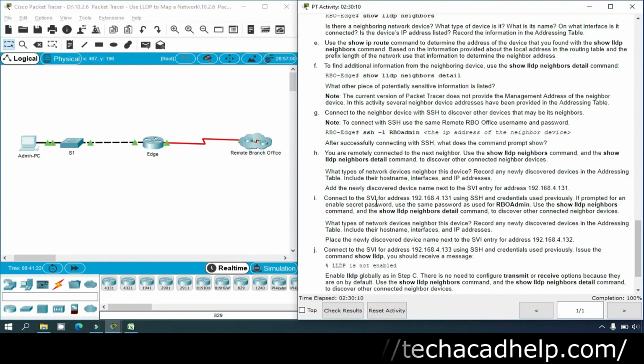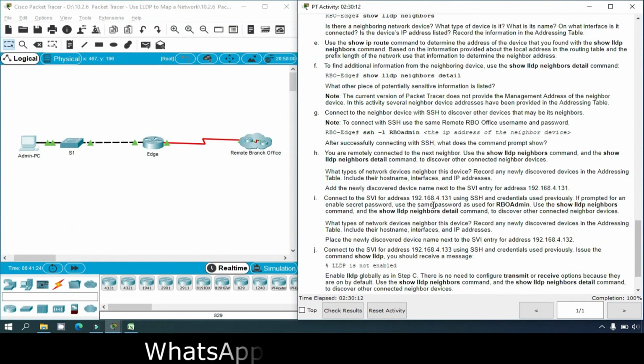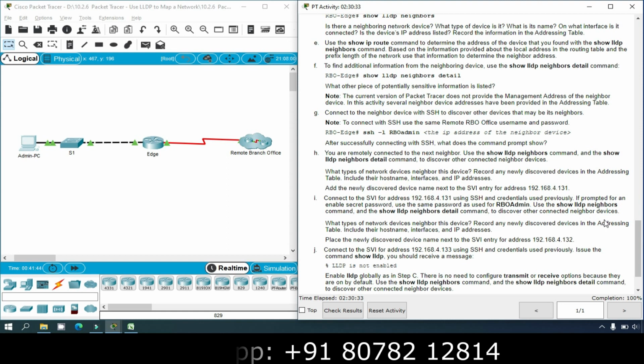Connect to the SVI for address 192.168.4.131 using SSH and the credentials used previously. If prompted for an enable secret password, use the same password as used for RBO admin. Use the show LLDP neighbors command and the show LLDP neighbors detail command to discover other connected neighbor devices.